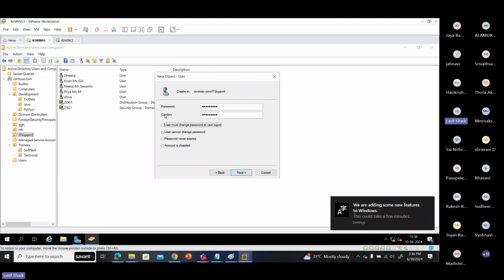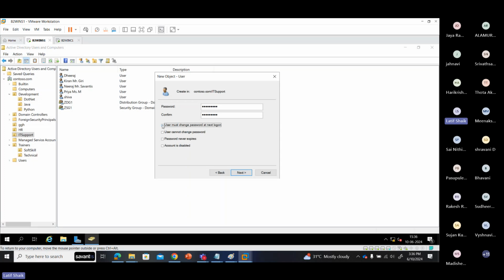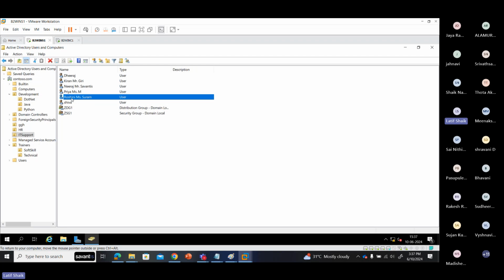This enforces the user to log in with the dummy password first and then change it. This depends upon organization, planning and security. So I created a common password, set 'User must change password at next login', and clicked Finish. The user account is created in my server.